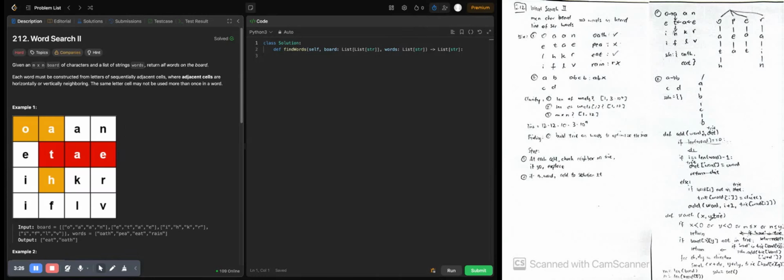So oat is not there. No, actually oat is there. Pear, is pear there? Nope, there is no pea.